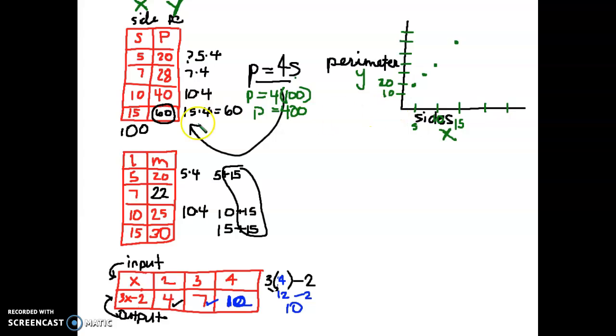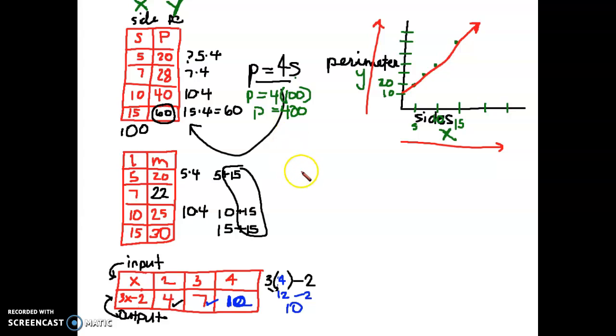All right, very cool. So you could even then take your line. If I had a ruler, I would be making you guys draw this with a ruler. But notice, straight line, there's a linear growth here: as our sides increase, what does our perimeter do? It also increases. That is a little different than how your graph looks on page 514, but go ahead and take a look at it, and it's the same idea: as your sides increase, your perimeter increases. So let's go down to example 3 then.